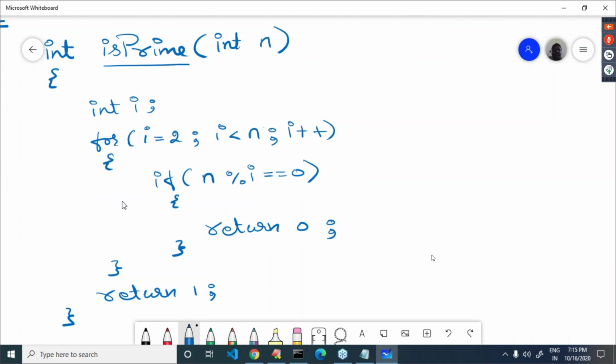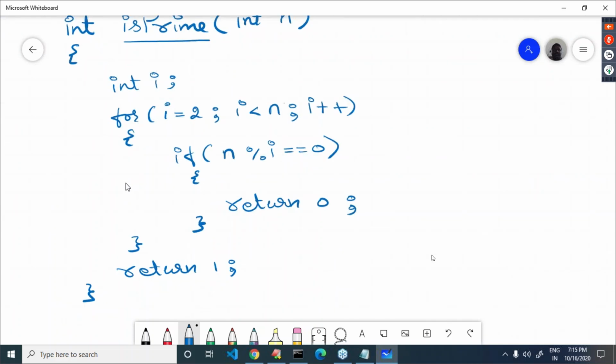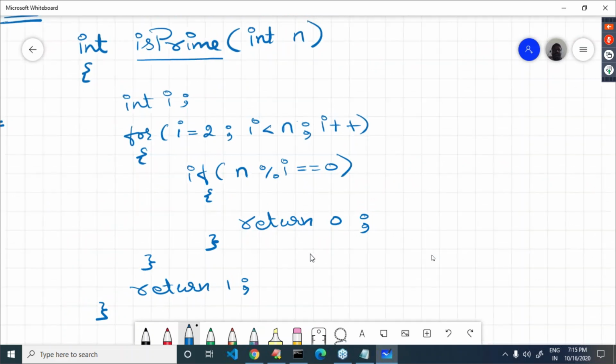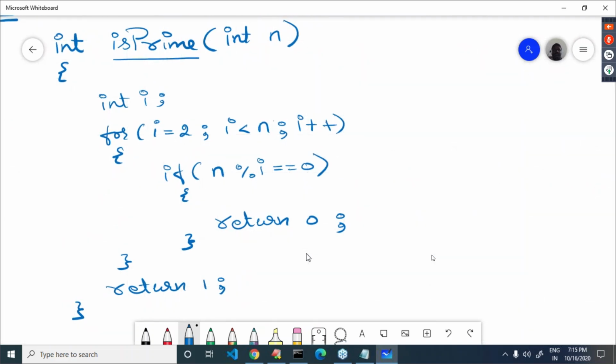It's quite easy, right? If you're doing this using Java or Python, you can use the Boolean data type. Here you can say return false, and here you can say return true.